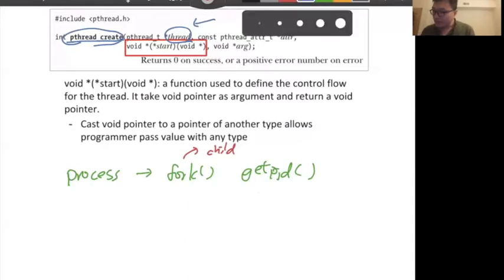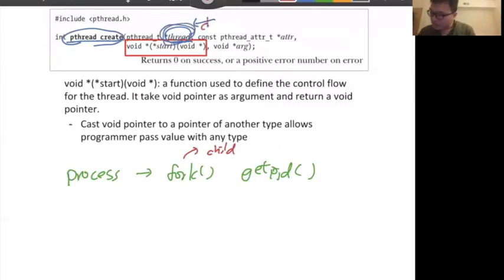We don't talk about a child, because a thread is more like a peer. I create a new thread, not a child, because we should be equal. We belong to the same process. So it uses this variable to store the peer thread ID.